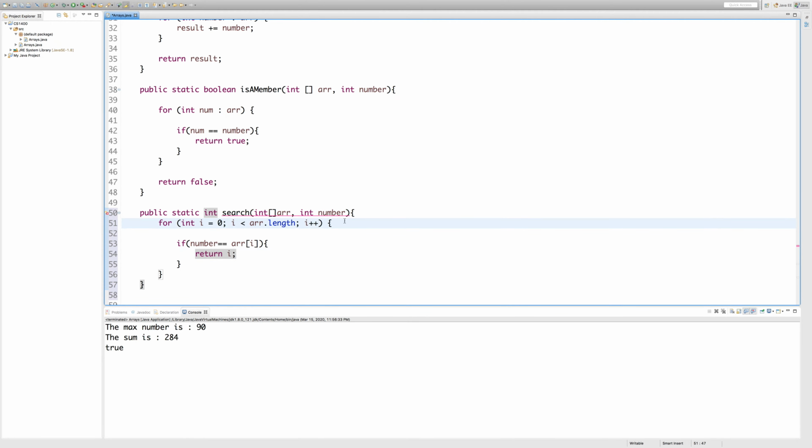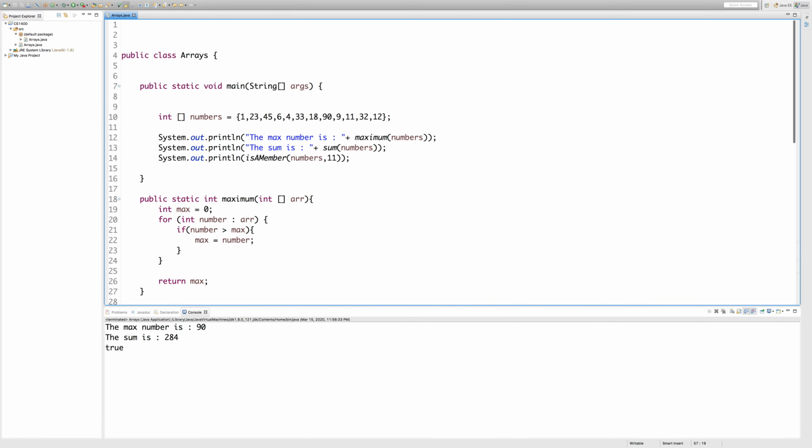Now if I finish up my loop and I do not find my index, or my element, sorry, I need to return -1 to signal that this is not in the array. So return -1. This is how we search an array. Now let's go and test it out on some elements in our array.